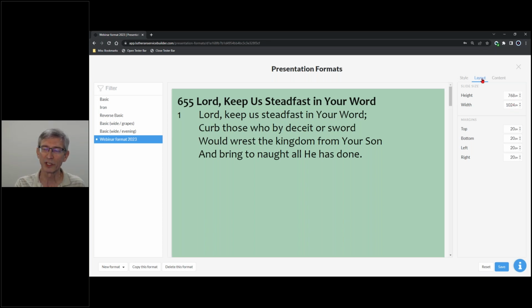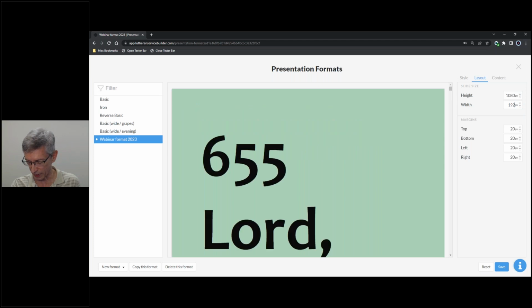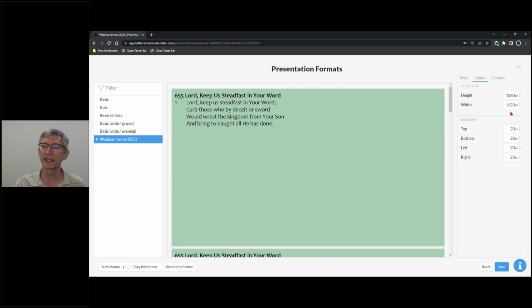So I actually should have probably come here first, and let's say that the height of it was 1080. This is a common one, by 1920. And so if that's what your church uses for projectors or for monitors out there in your sanctuary, you'll want to first make that change under layout, because you can see how now things are affected.